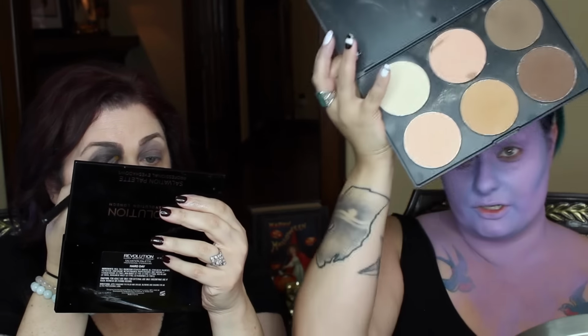So I'm gonna take a huge big fluffer brush like this and kind of beat up the powder so it gets really loose, right? Because I have a loose powder, but it's Ben Nye, it's a banana powder, and that wouldn't work. So we're gonna lightly put it all over the face.